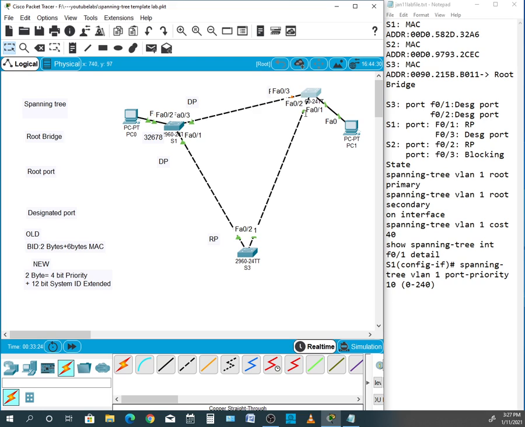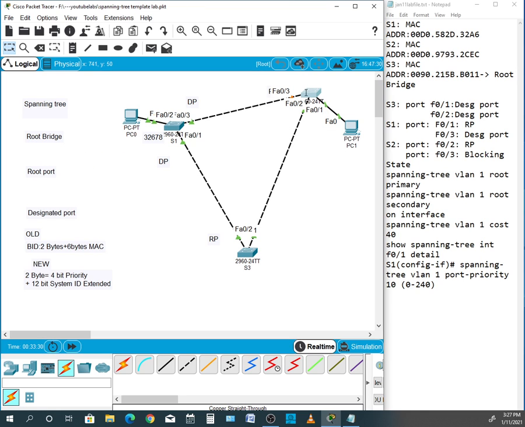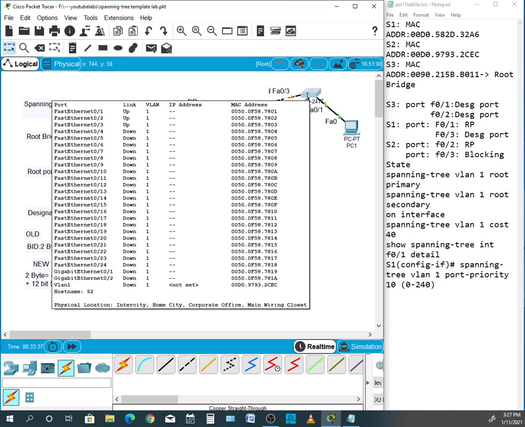Otherwise, if you put computers on this side, they won't be able to talk. So designated port means from this to this, they are going to figure out which one is going to become the designated port.